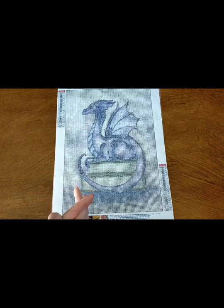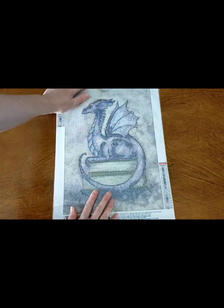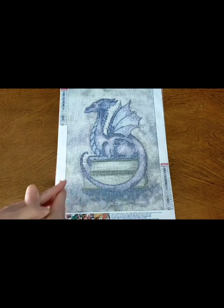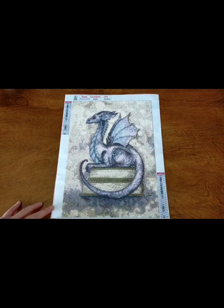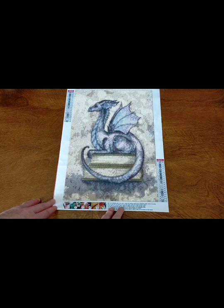I will be showing you works in progress right through to the review, and I'll let you know what I thought of it and if I had any issues. I think that's going to be nice and easy to do — easy to see — and I love the colors. Okay, all finished! Isn't this absolutely gorgeous? I just love this. It definitely exceeded my expectations on the detail in this diamond painting. This is just absolutely beautiful.